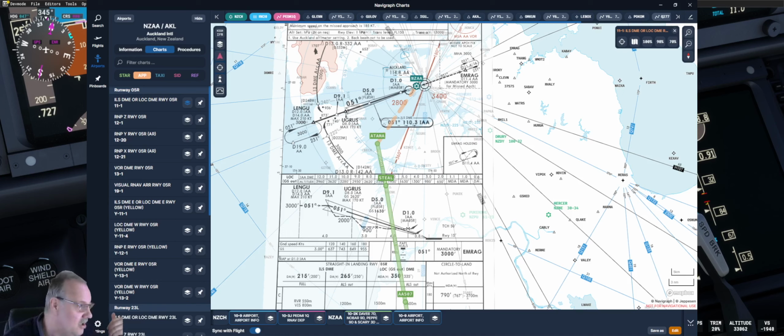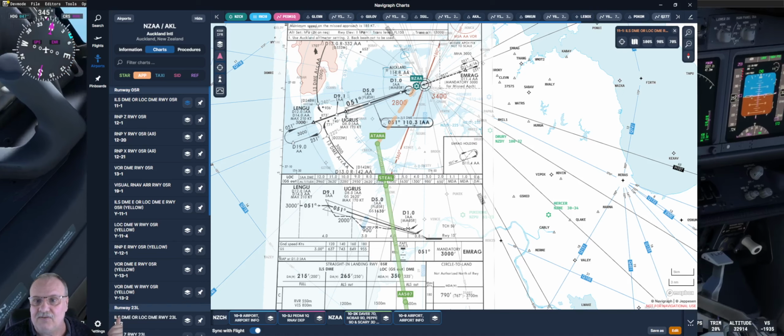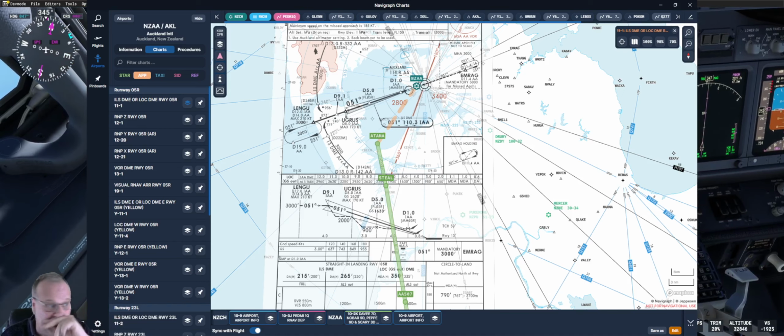That may be 10 miles previous to the feathers, where your flaps are being deployed, gear is coming down, speed is bleeding off. We probably want to come in somewhere around 140-ish to 145 knots. If we had a tailwind, we might come in a little quicker, maybe 150, 155 in that area.